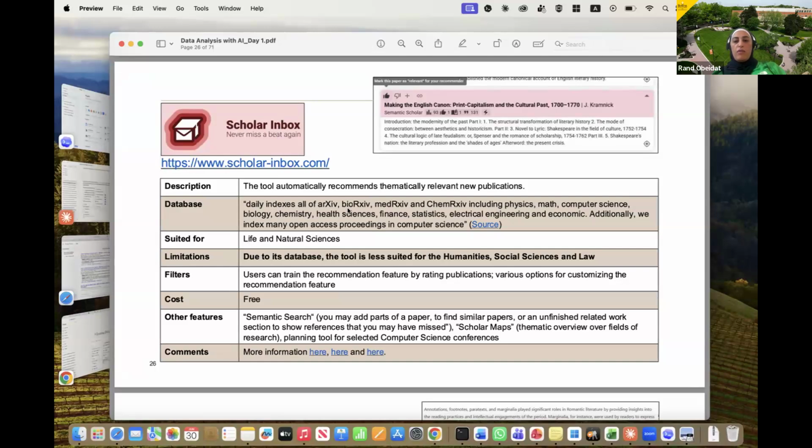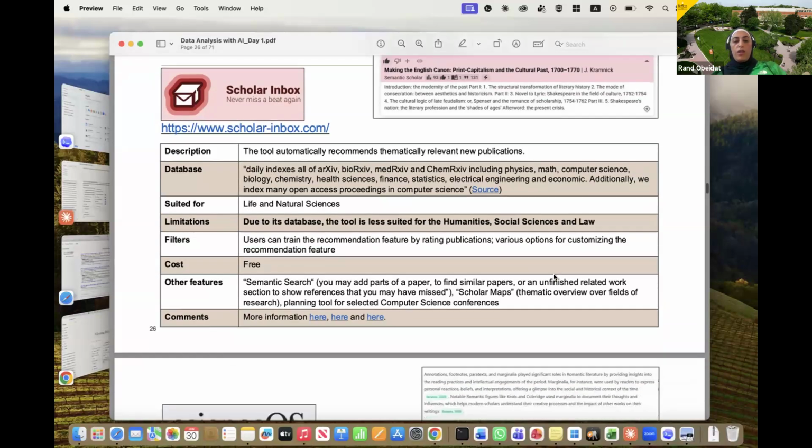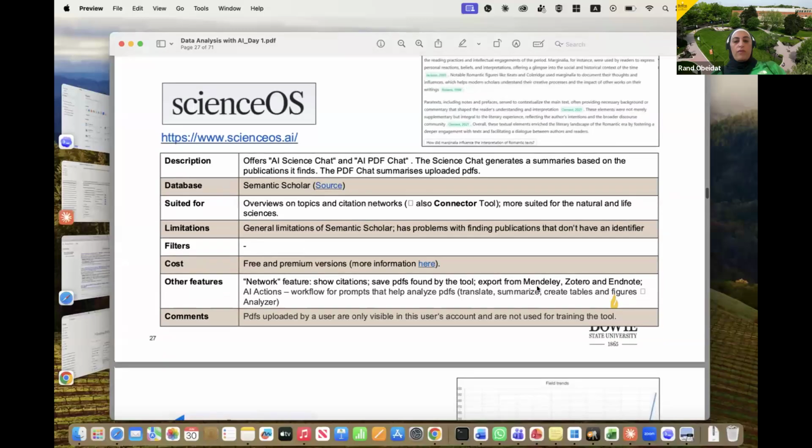And as you can see, some of these are archive databases. It covers some other topics. And its limitation is that it's suited for humanities and social sciences and law, as you can see.